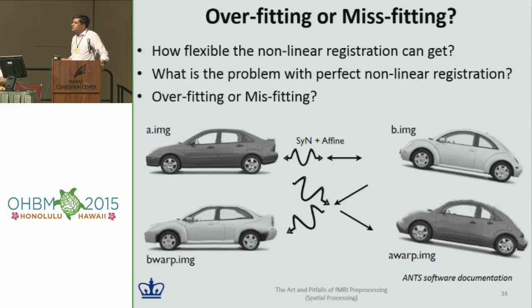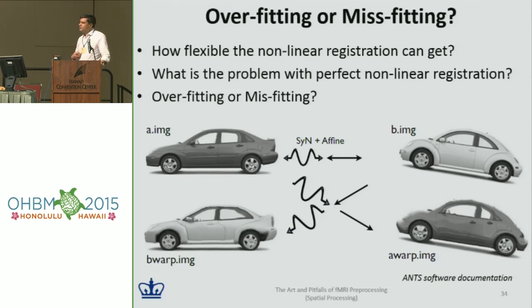So he nonlinearly registers the Ford Focus to the Beetle, right? And transfers these two to each other. But look at the bumper in the Beetle after transferring to the Focus. Do you see that black area on the bumper? If that's the label of precentral gyrus, that's going to fall on the postcentral gyrus, and that's going to label your postcentral gyrus as a precentral gyrus. It's as simple as that. They call it overfitting. I hate the term. I call it misfitting, because overfitting is a good thing. Misfitting is what it's supposed to be. It's a better term, and that's the effect.